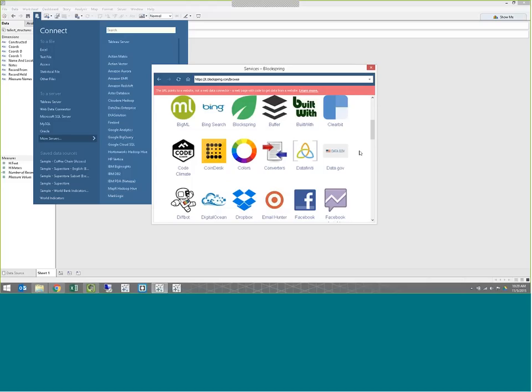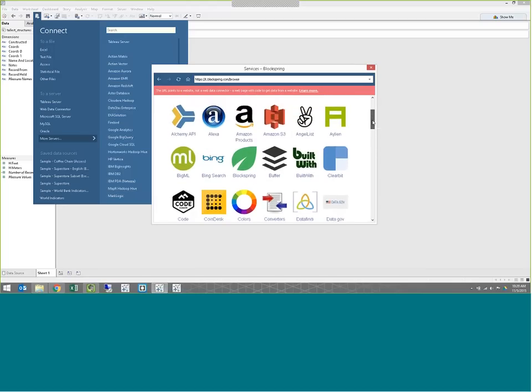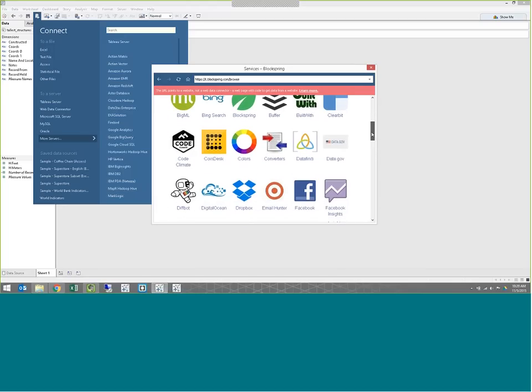So if I were to try to refresh the extract, it would say, well, sorry, username, password incorrect, token expired, something of that nature to tell you, I can't log in and refresh this extract. That's something else to be aware of with authenticated web data connectors. Depending on how it's built and depending on the type of authentication, you may or may not have to log in again every time that you want to get new data.